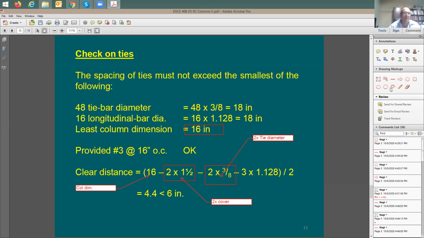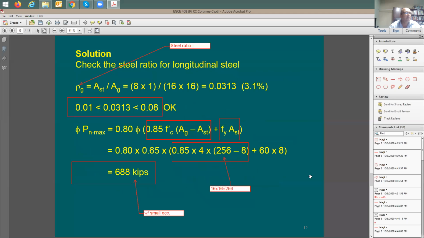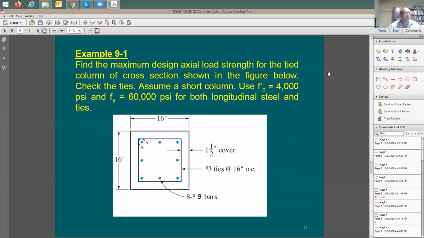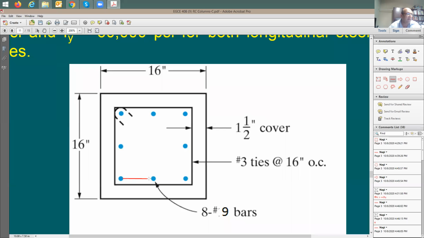I'm wondering about this 3 times. What is that? It's 3 times the diameter of the reinforcing bar. Which reinforcement? For the vertical bars, right? Yeah. So I have 3 bars, almost 1 1/8 of an inch each. So let me go back here and check this out. What I have done here is taken the total width, subtracted 1.5 inch from each side, subtracted the tie size times 2, because I have 1 from each end, subtracted all of the bar diameters, and then at the end divided by 2. Why do I divide by 2? Because I have 2 spaces. I have 1 space from here to there, and another clear spacing between the rebars from here to there.